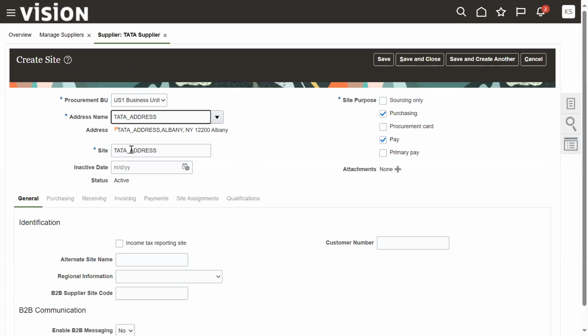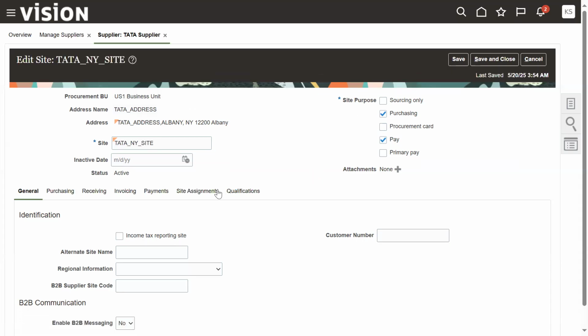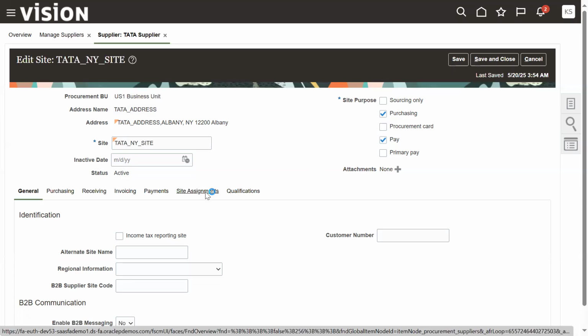So in Tata, the site name I'm putting as New York site. I can purchase the material from this branch, and after purchasing, I can also make the payments. Okay, save it. After that, we have to assign this site to our branch, site assignment.